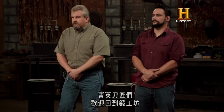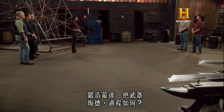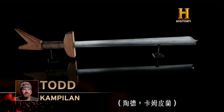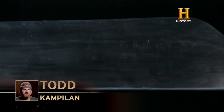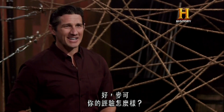Bladesmiths, welcome back to the forge. You've had 5 days at your home forge to work on your finale weapons. Todd, how did it go? It was a pleasure. You used the steel that was provided, and I'm glad I had the power hammer. And it really went pretty good. First sword I made. All right, Michael, how'd it go for you?